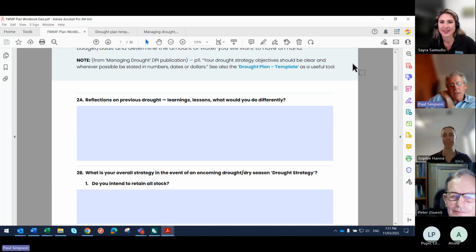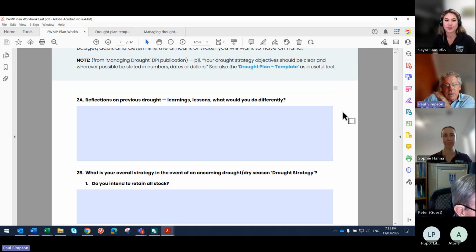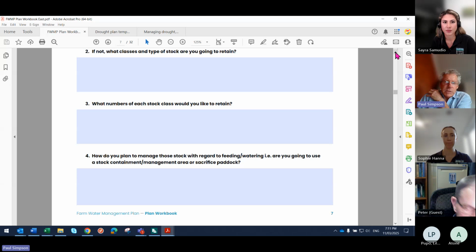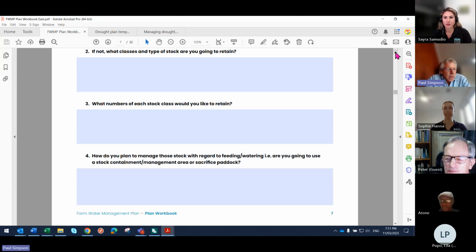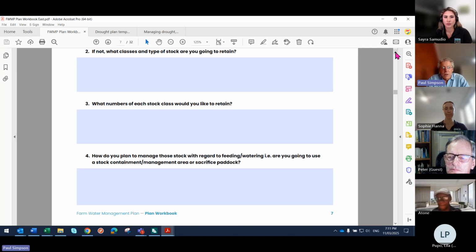So has anyone got any comments about how things fared the last dry spell, even last autumn when some people's dams were starting to get a little bit dry already? I know that in some parts of the Upper Murray, certainly on the Victorian and the New South Wales side, early last year, there was very little summer rain. Autumn was pretty scarce, and that seemed to continue through the year. I wonder, Sophie, if you've got some experiences with land holes up your way, or even on the property that your family has got up that neck of the woods.